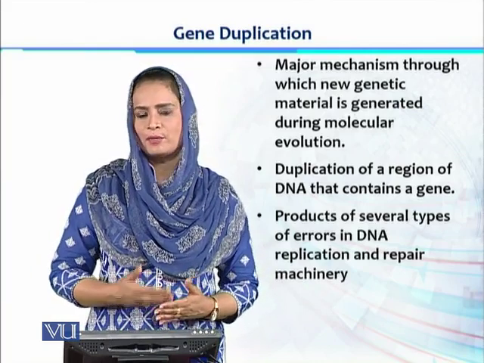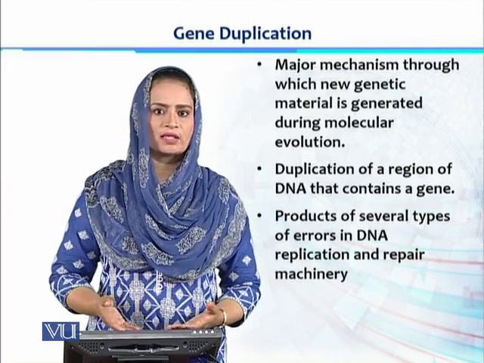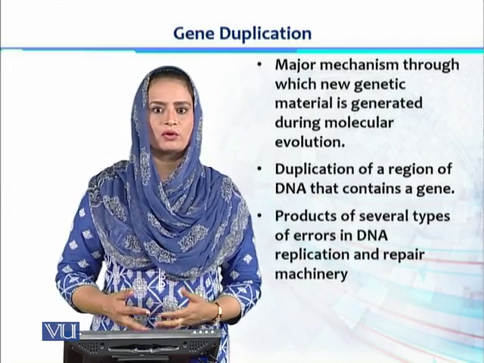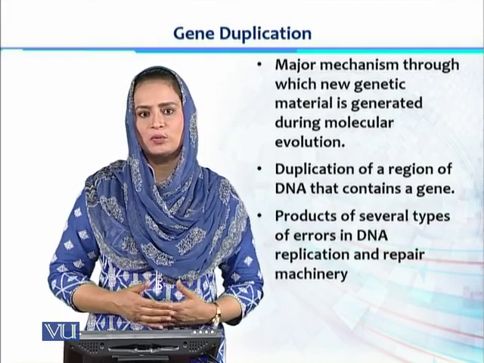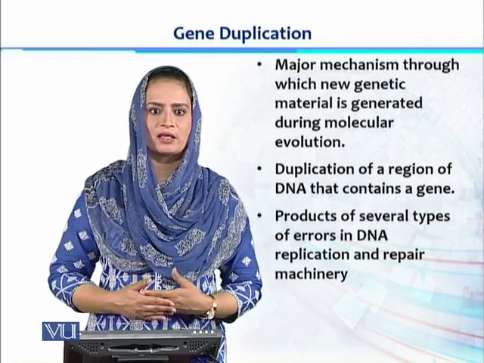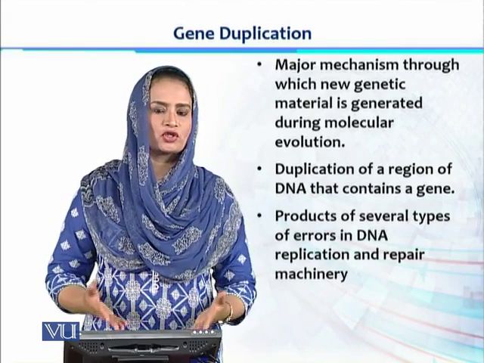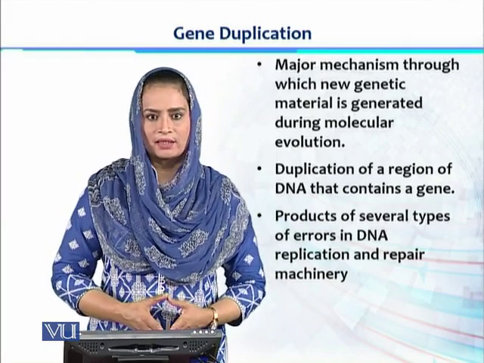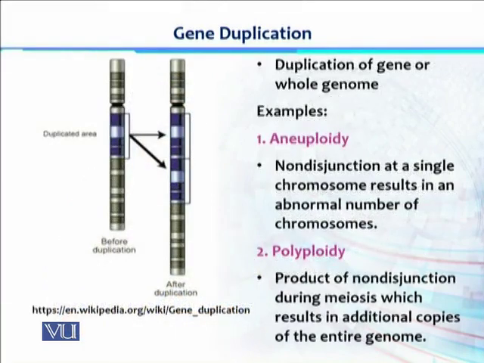So it is happening, but it is random. It might happen once in a while, but mostly the repair machinery repairs it. It removes the duplicated gene. But in case this duplicated gene is left and is part of those gametes, and there is fertilization and formation of a new offspring with a duplicated gene, it means there is formation of a new variation. So in this image, we can understand this process of duplication.